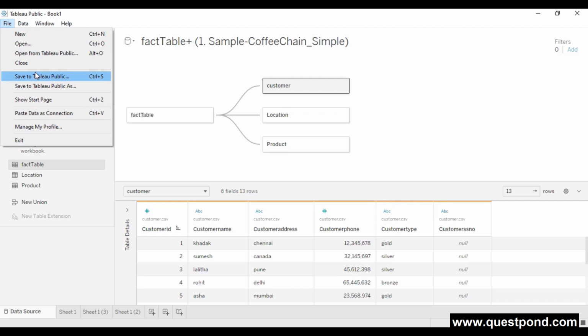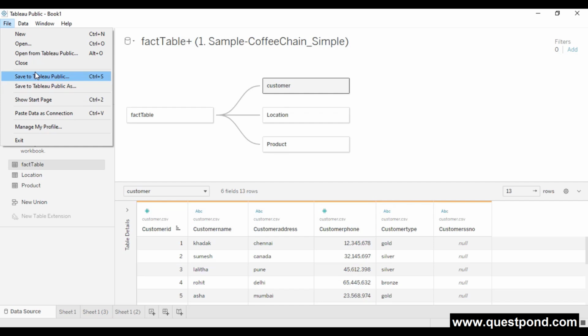So I need to save this workbook to the Tableau Public server, because if I want to continue working on this current workbook, I need to save it to the Tableau Public server. I cannot save this workbook to my local drive.